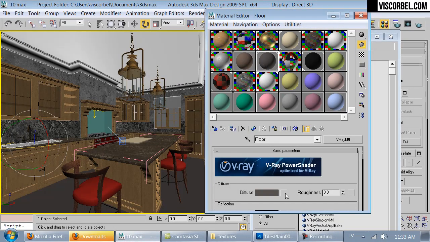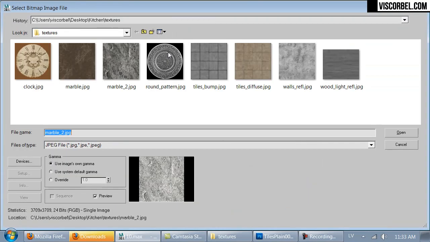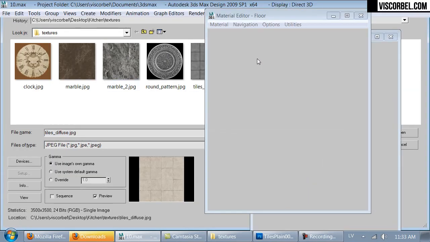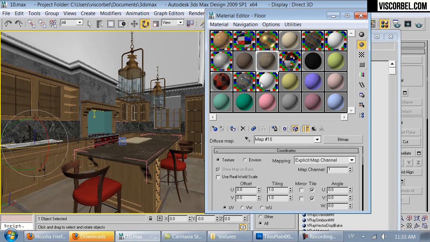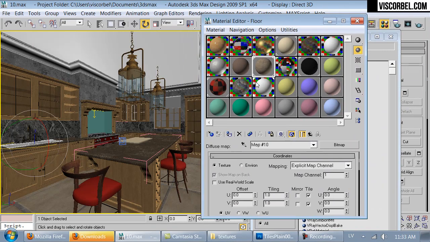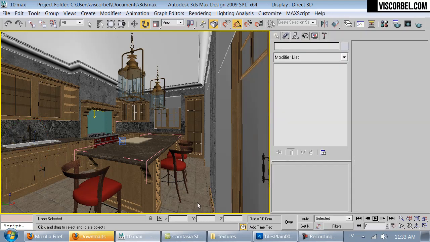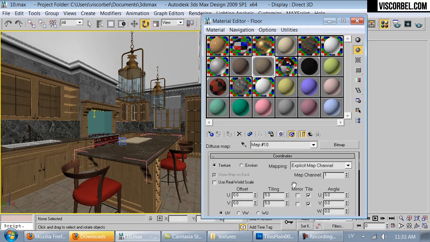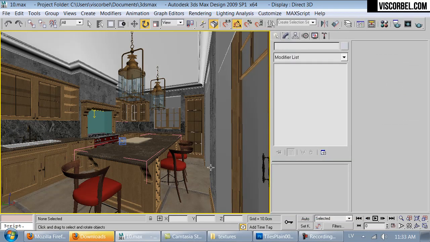Right, so here's the floor material. Let's set up the diffuse map first. And we need to increase the tiling. Alright, let's fix the mapping first. Let's leave the tiling as it was, one by one, and fix the floor mapping instead.